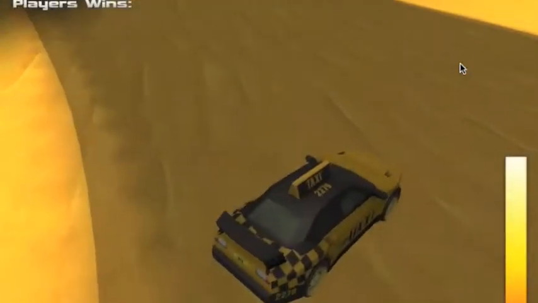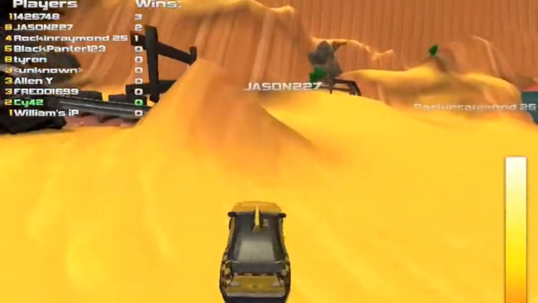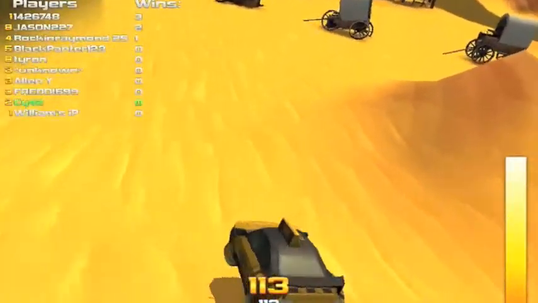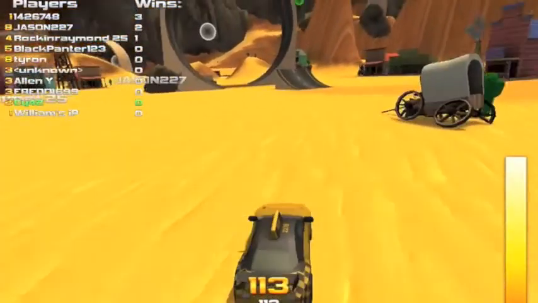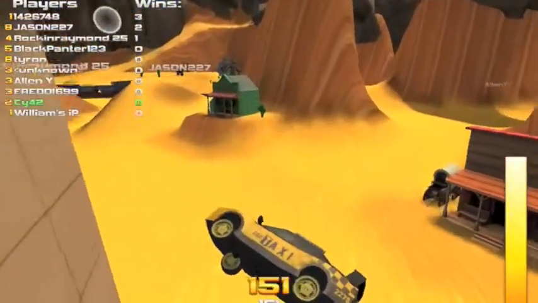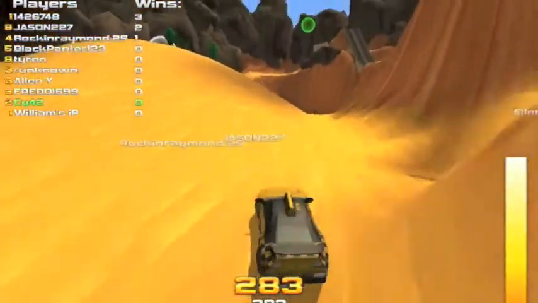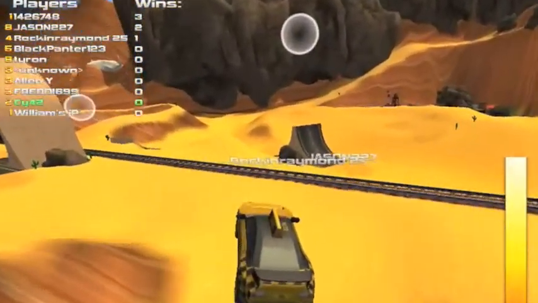So, taxi, away! As you can see, it's a lot smaller. Oh, good, I don't have to do the race event. I don't like races. I'm not very good at them. I'm much better at just sort of goofing off and that. Right, so, if we go up here, and that's a cactus that I missed.